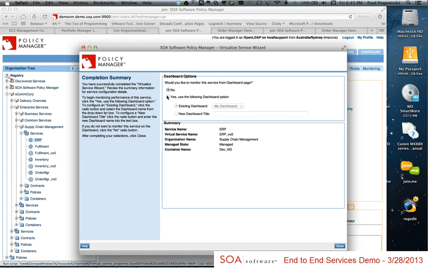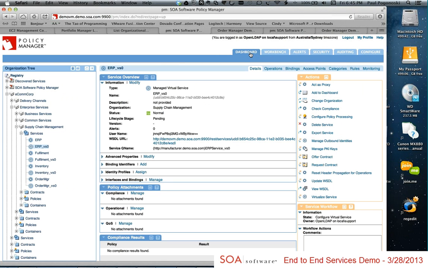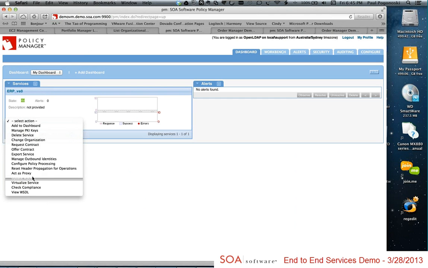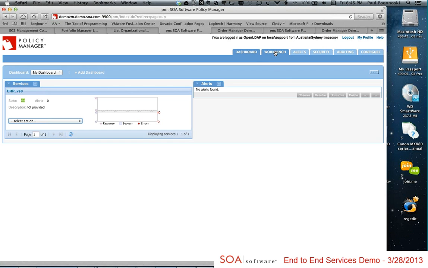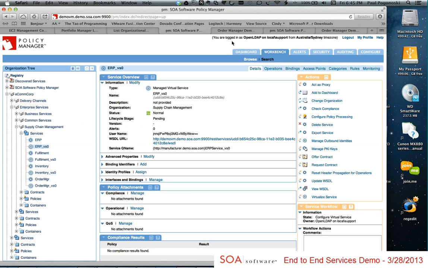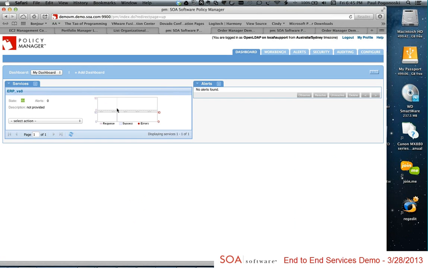Now, again, we're not going to put this up, let's just put this up in the dashboard. I've just changed my mind about that. I just want to show you what it looks like when it's up in the dashboard. So it's up in the dashboard, you get this, then you can see what's happening, and you can do the same management aspects of here that you're having over here in these actions here. There's nothing happening on the dashboard at the moment because there's no traffic going through. We'll come back and have a look at that and see what happens when this traffic goes through this.